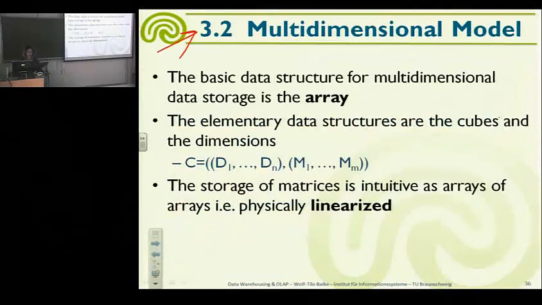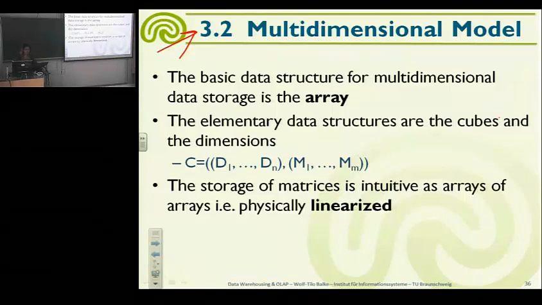But starting off with the multidimensional model. We've already seen in the logical model that we're dealing with cubes. Since now we need to store the data on the disk, like I said, reading from and writing to the disk is done sequentially, and we have to minimize that as much as possible. When you go to fetch some data, you better have them grouped together, better in the same block or in blocks that are close to each other. Otherwise, you're going to be spending a lot of time, because then you have to move across the different platters and then adjust the head and go and read the data.